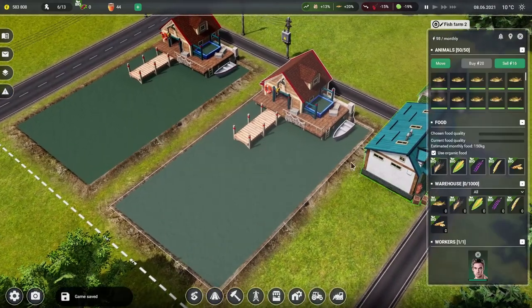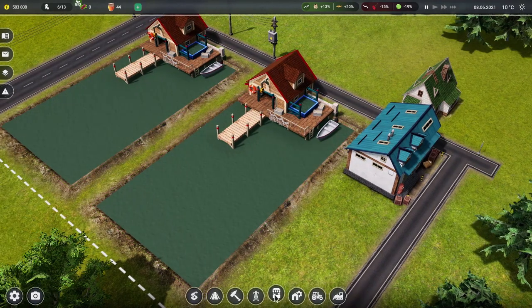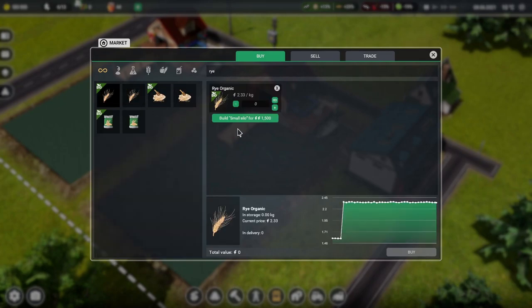But right, over here. So what do we want to get them? Let's get some organic corn, some organic rye, and organic soya. That'll do. Rye, corn, and soya. Let's order some of that in. And there's a nice warehouse here where it can go, which is very handy. So let us buy in. Yeah, so some rye. We'll have that. So we're buying some rye. I don't know how much we need.